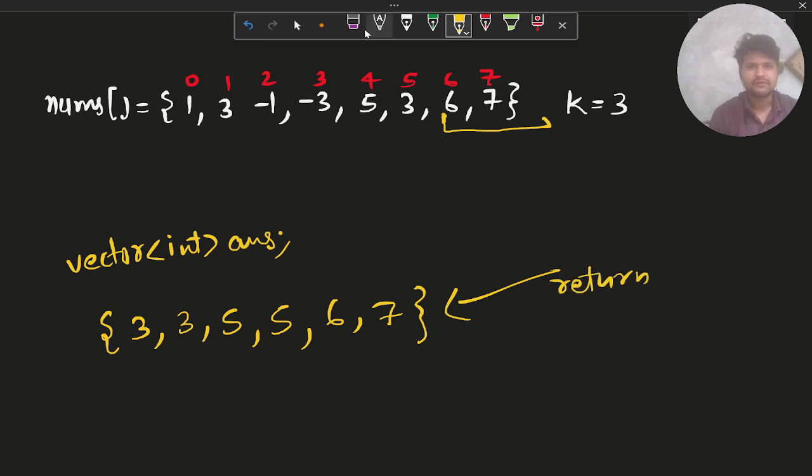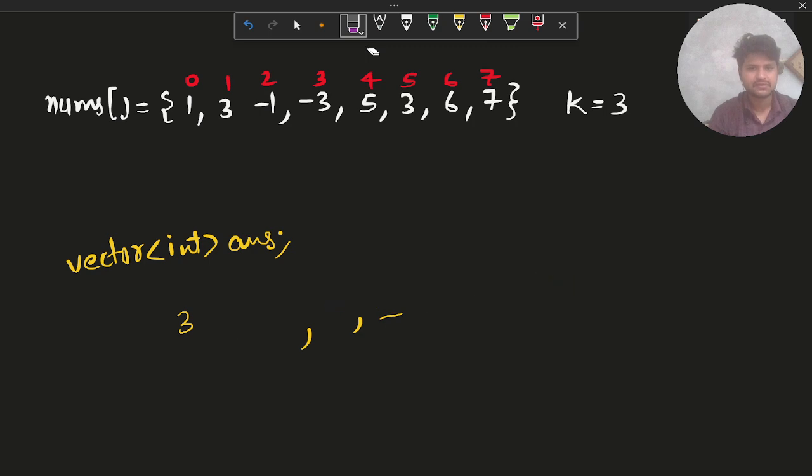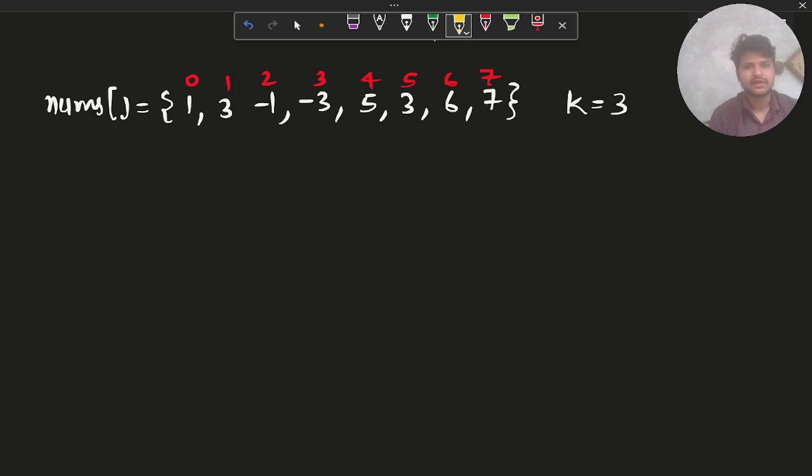Okay, so how are we going to approach this problem? Very first approach is the brute force approach. We will try out all the subarrays, take only those subarrays whose length is 3, find the maximum and put that maximum into our answer.